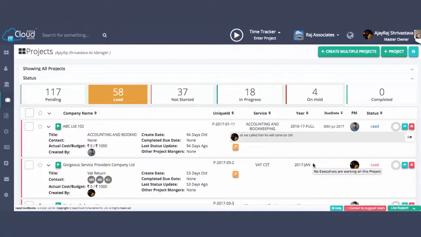Again, on those dates, it is your duty to remind that team member to make a call again. So we become staff of the staff. This is the situation. Now, we can get rid of this situation with this feature. So what happens is he mentions, sir, I have called him and he is going to come on 5th.